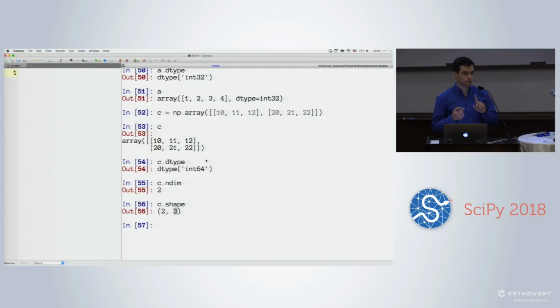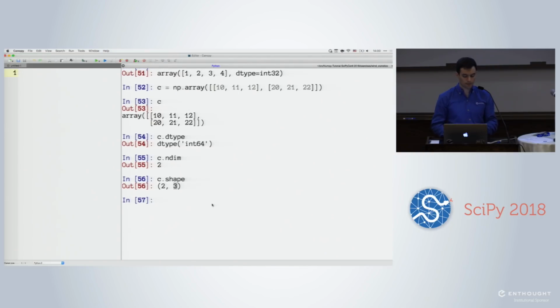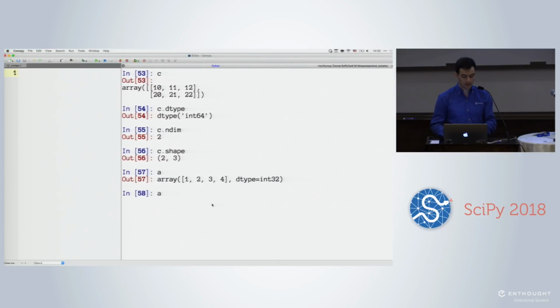In order to turn a row into a vector, that object will need to have 2 dimensions. So basically its shape will become, let's say, 4, 1. And then you can go back and forth. But if you have a one-dimensional object like my array A, doing a transpose of it doesn't make sense because there's no second dimension to go to.